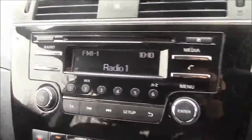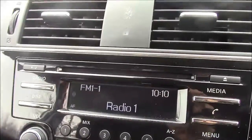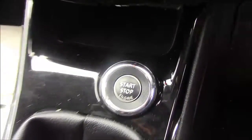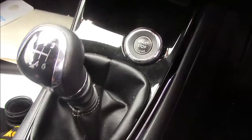Stepping into the cockpit then, for a closer look at the front — it does come with this Nissan tuner, which is an AM/FM tuner. It does come with a single CD player. Going down the centre console, you do have climate control, and just underneath that you have a bit of storage space and the start-stop engine button. We do have the six-speed manual transmission, finished with chrome and leather detailing.